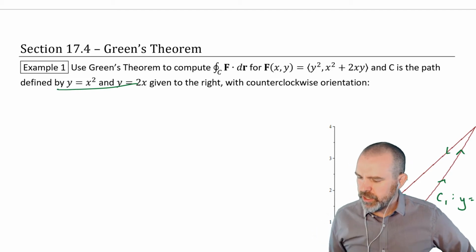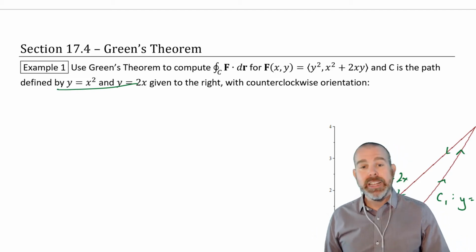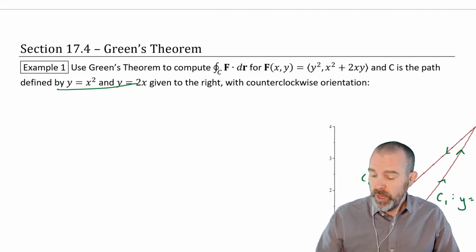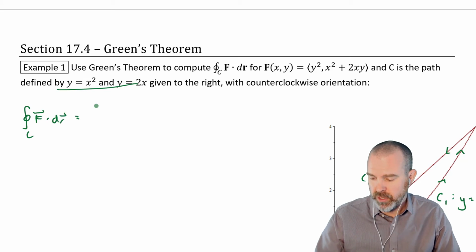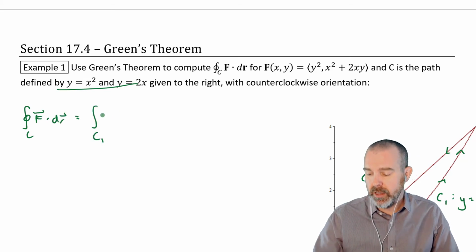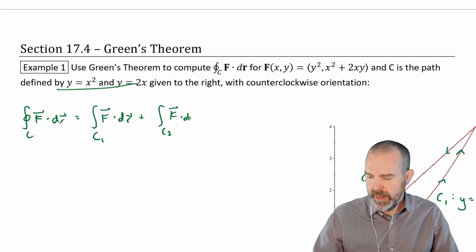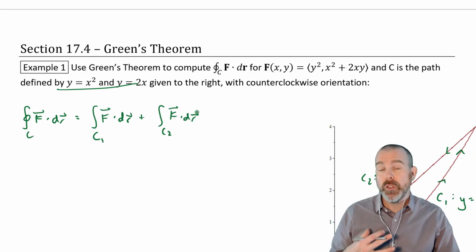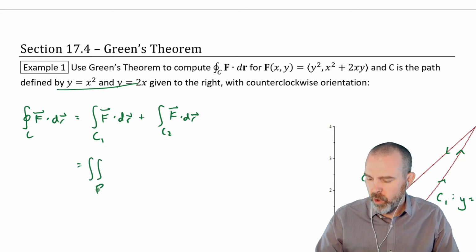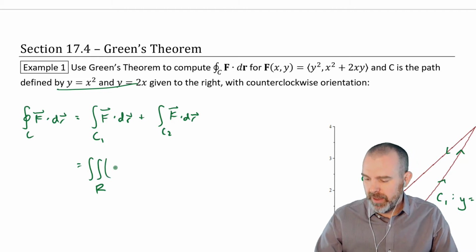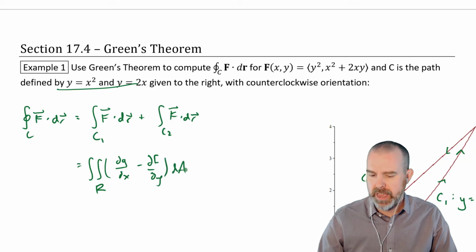Okay, so we have this orientation, and we're going to try to compute the line integral. So we have two options here. We could compute the line integral as a line integral, and that'd be fine. We just do the line integral over C1, and that's not closed, so I wouldn't do the circle on that one, and then I would add the line integral for C2. Right? That is certainly possible. What we are going to do instead is use Green's theorem. We're going to instead do the double integral over the region inside, and then we'll have the partial derivative of g with respect to x minus the partial derivative of f with respect to y dA.